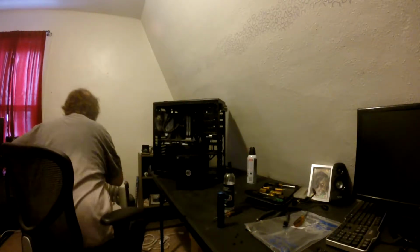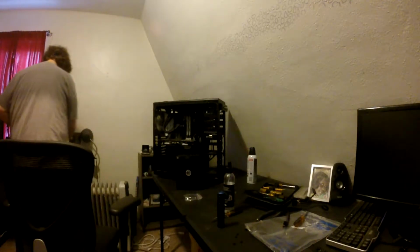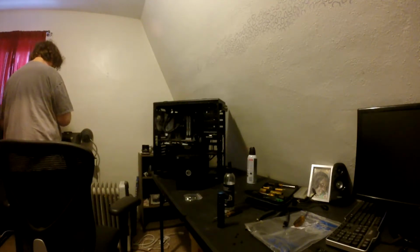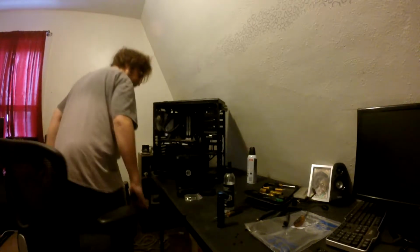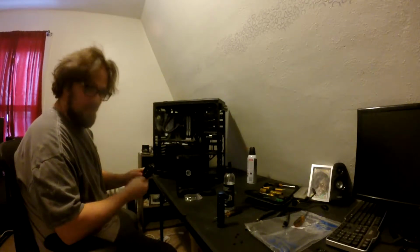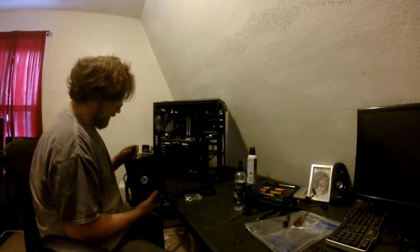Alright, first thing we need is the main plug. And there's the self-tester. I'm gonna find it. Motherboard. And the power button plug. What we're gonna do is do a power on self test. Make sure she works. Okay. Is the switch off? Yes.